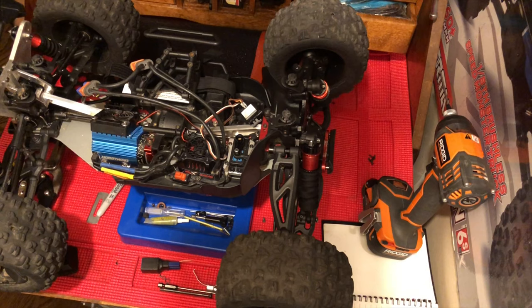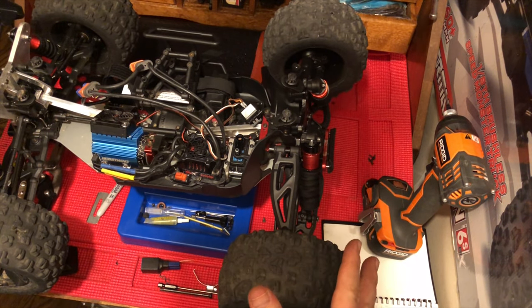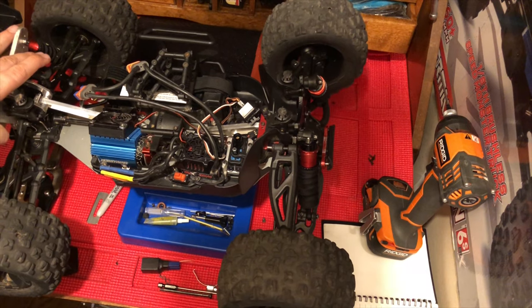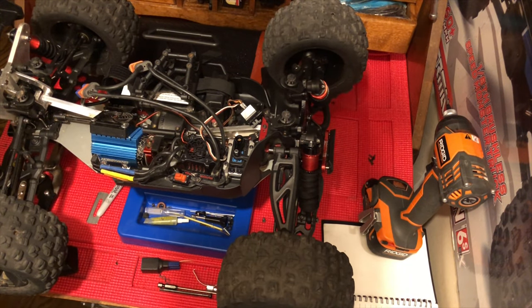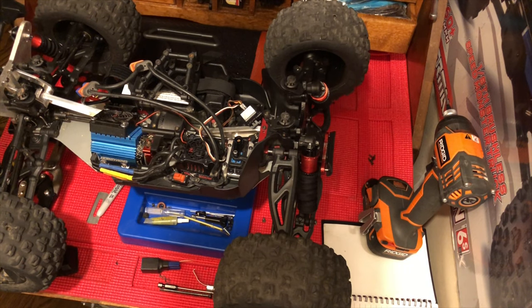I still to this day am completely happy with my purchase of the Arrma Kraton 6S. With all the research I did when looking into buying a vehicle — looking at the Traxxas lineup, the E-Revos, or even the X-Maxx — I still decided I wanted to go with the Arrma Kraton because pound for pound this thing is just a beast. The X-Maxx is a beast too, but with the amount of brute force you can throw at this thing once you've got it upgraded — M2C chassis, aluminum rear ends, aluminum diff houses, suspension mounts upgraded to aluminum — once you've done that, this thing is just unstoppable. For its size, it's in my opinion the best RC car in the world.